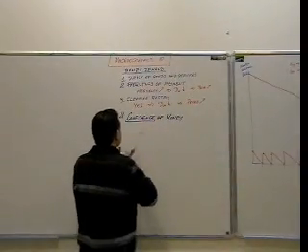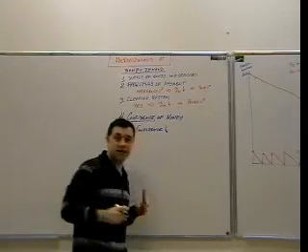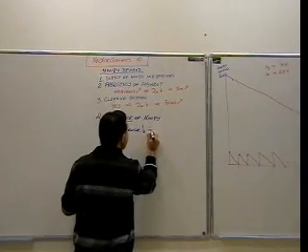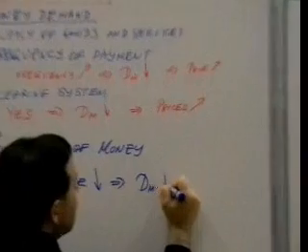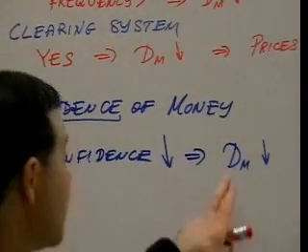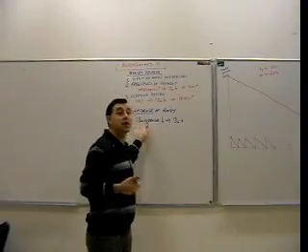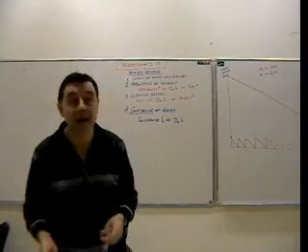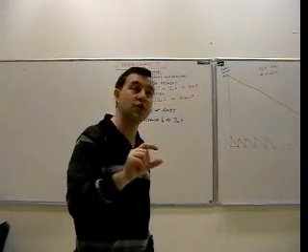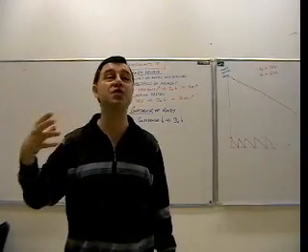So when confidence goes down, people would be willing or eager to get rid of the local money, so their demand for money will fall. As people's confidence in a currency rises, their demand for money will increase. Simple as that. At this point, Bulgarians have higher confidence in the euro and they prefer to hold it in euro, even though the interest that they get paid on holding euro is less, due to the confidence. Confidence essentially means perceived stability.